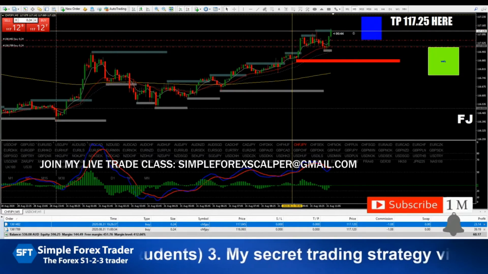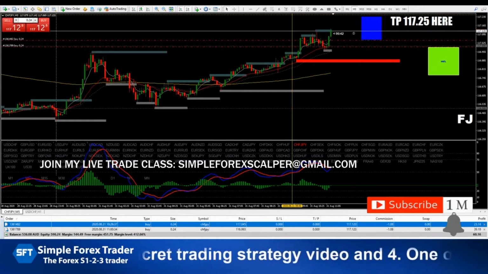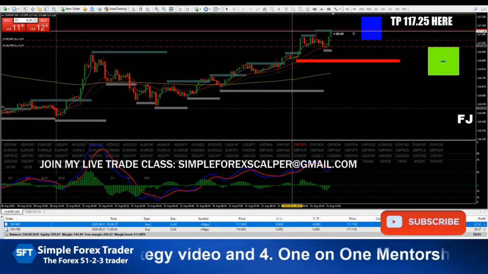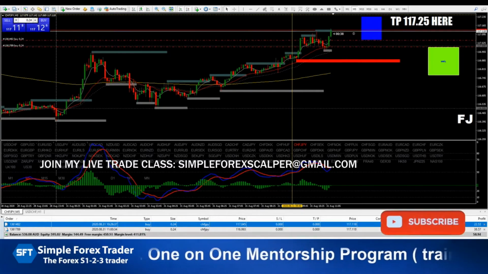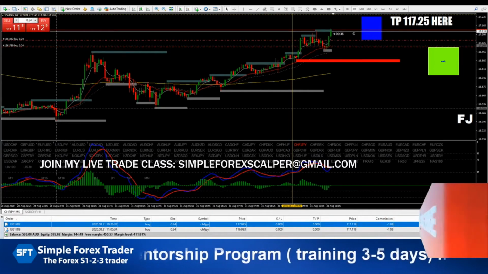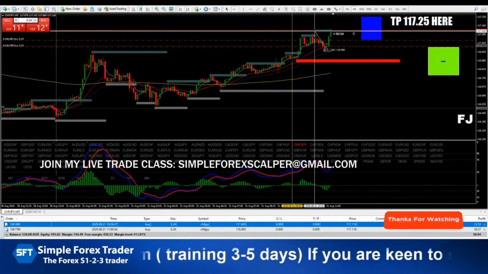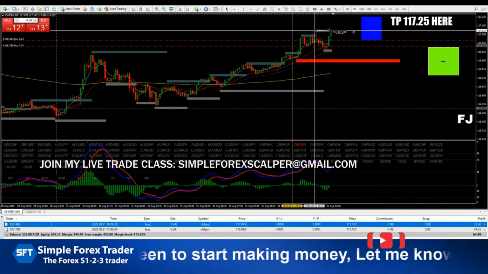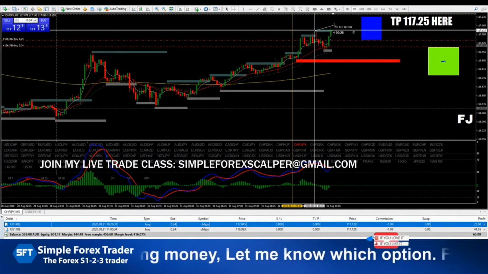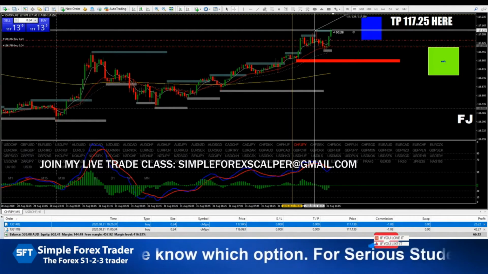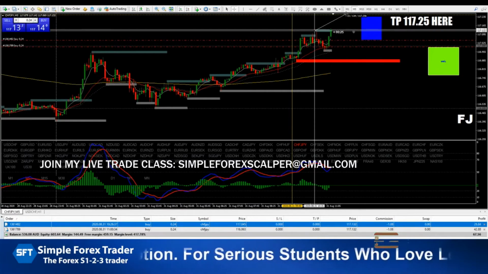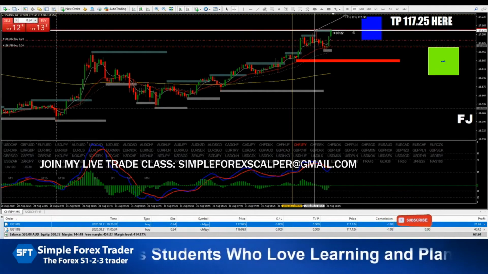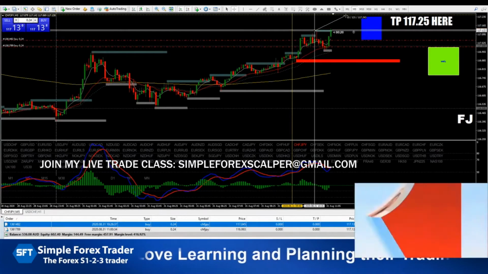As you can see, we actually took the trade as a buy, and it retraced a bit, and now it's going back up towards the previous high. We ended the secondary trade here, so now it's going past the previous high. It's about to break through, with probably another 12 pips to go towards our take profit here of 1.1725.